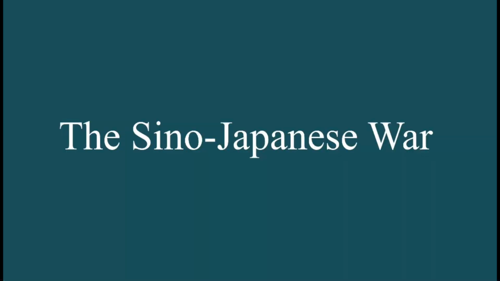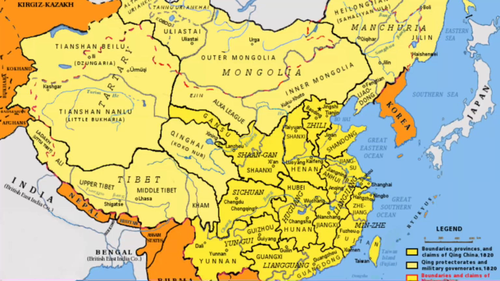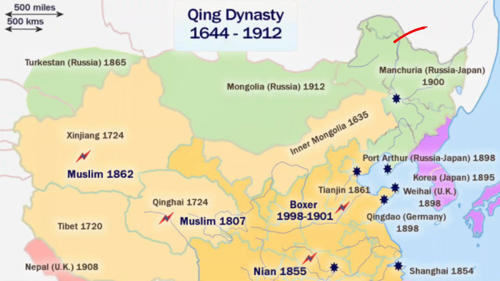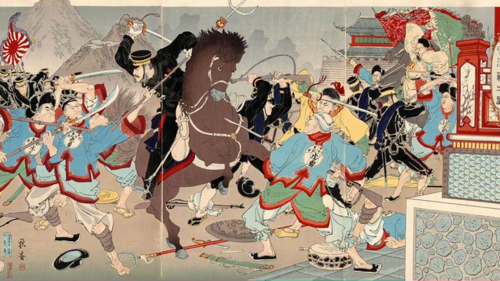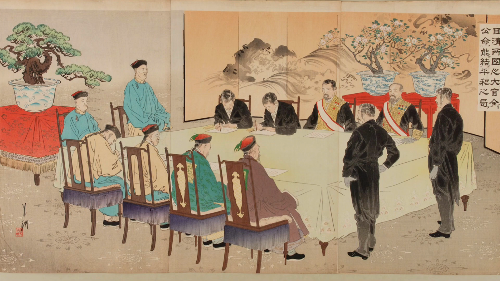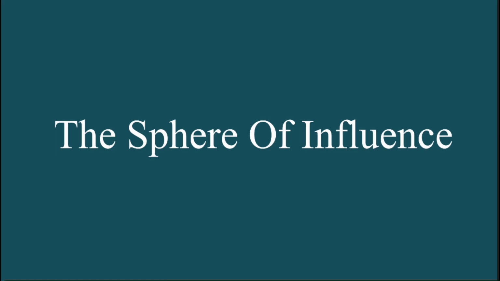The Sino-Japanese War was fought between the Empire of Japan and Qing Dynasty China from 1894 to 1895. It was a conflict over the control of Korea and Manchuria. Japan easily defeated China's massive military, which showed that Japan had mastered Western technology and China was weaker than anyone had thought. The Treaty of Shimonoseki ended the First Sino-Japanese War of 1894 to 1895 as a clear victory for Japan. In the peace treaty, China recognized Korea's independence and gave Japan territory in Manchuria.